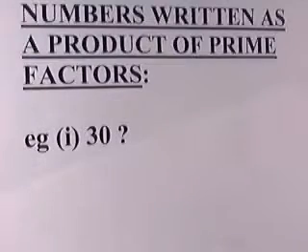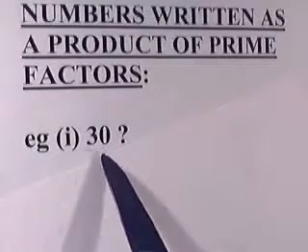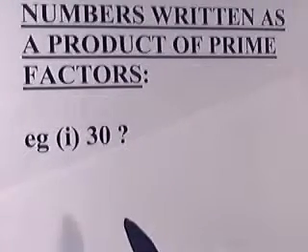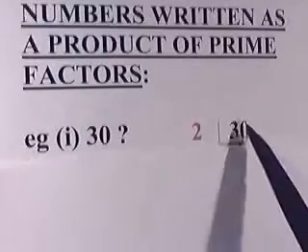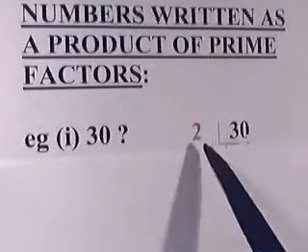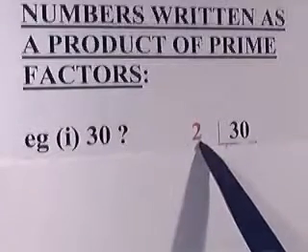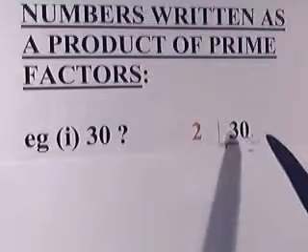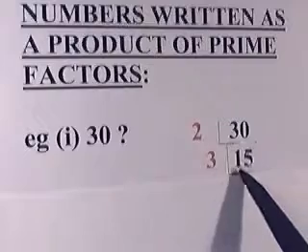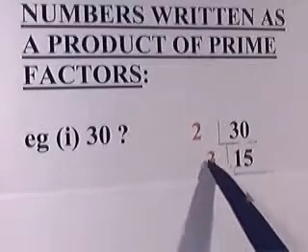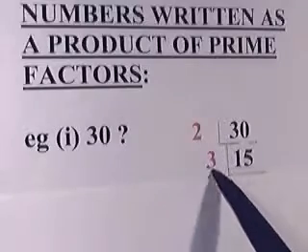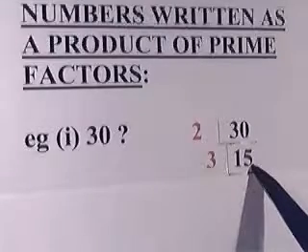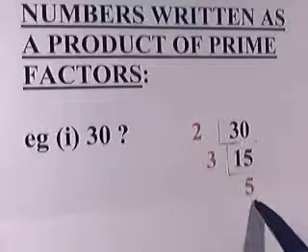Let's look at 30. I want to write down the number 30 as a product of its prime factors. How do I do it? This is how you do it. You write 30 like this, and you start dividing 30 by the very first prime number, 2. I know that 2 will divide into 30 because it's an even number, and it goes 15 times. Now 15 is not even, so I cannot continue dividing by 2. So I go up to the next prime number higher from 2, which is 3, and 3 certainly will divide into 15, and it will divide 5 times.